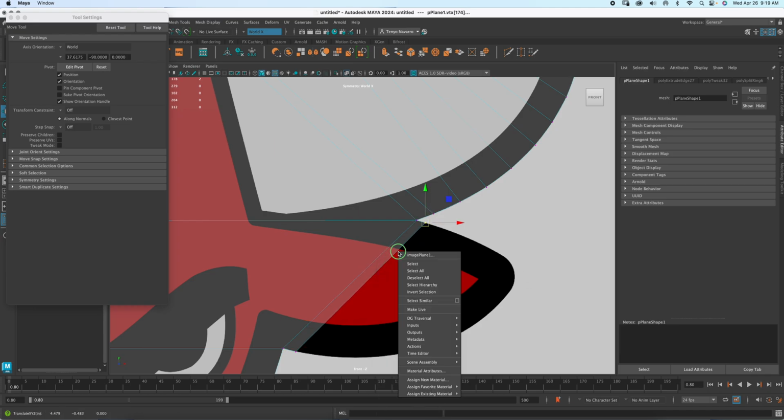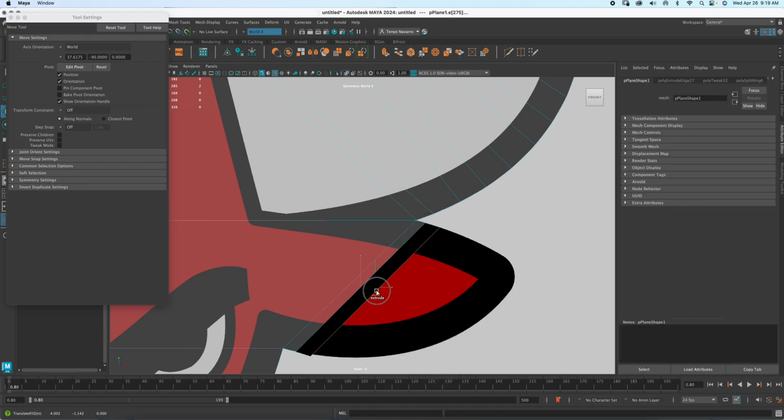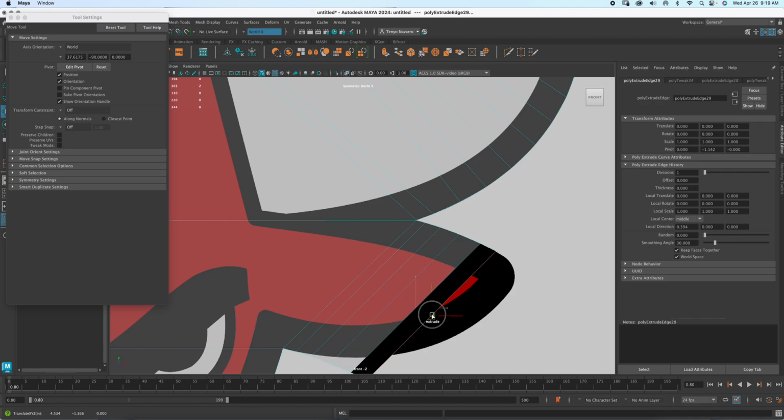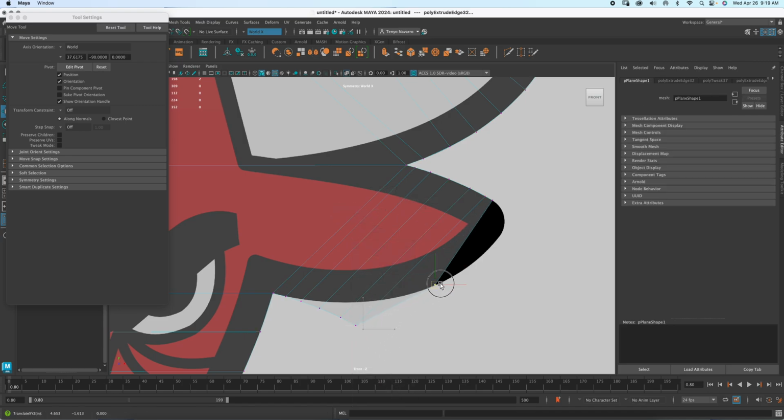So edge. So shift click and drag, shift click and drag, shift click and drag. And maybe one more. Okay. So the reason I did that this way now is because now I want to adjust this end, okay? I want to try to adjust these without having too many edges, okay?